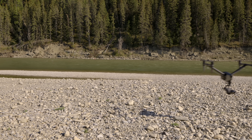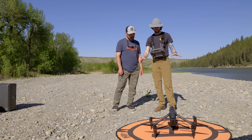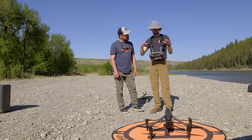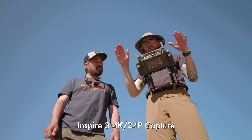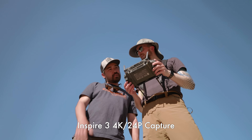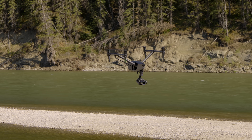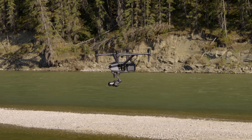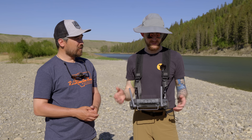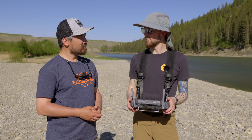So Arden, the Inspire 3 obviously looks very different than the Inspire 2. They made it wider — about 28 inches from motor to motor, not including blade length — mainly to keep the props out of frame because of a new feature where you can tilt the camera up significantly. The frame stays clean with no drone body visible in the shot. Construction is very similar to the Inspire 2, though some metal pieces have been replaced with plastic for weight savings. The plastic also lets the GNSS sensors and dual GPS pucks work through the body, which wouldn't be possible with metal.